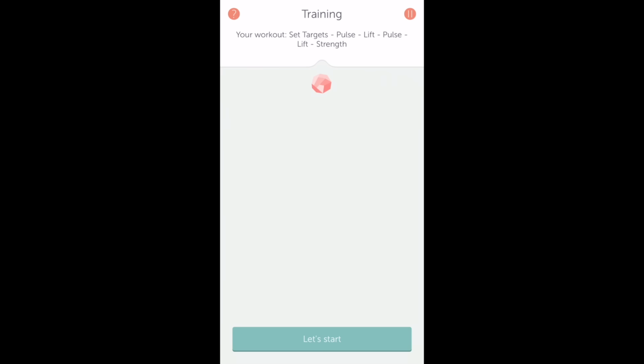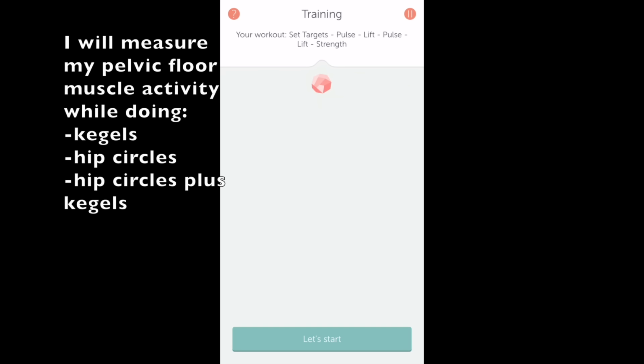Why I want to do this is because I want to show you not just how it measures my Kegel contraction, but I also want to show you what happens when I do hip circles and then when I do hip circles with a Kegel. So we're just going to experiment and play here. Let's get started, and we're just going to start with plain Kegels. So we push the Let's Start button.